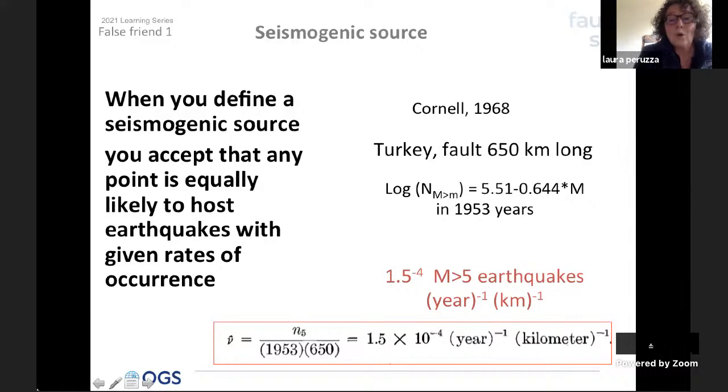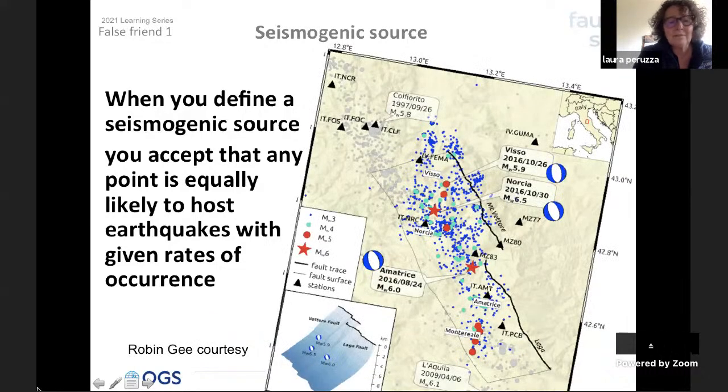We do more or less the same, even by using a much more complex situation. Right now, this is a model of the fault that caused the seismic sequence in central Italy in 2016. Of course, one of the possible models. The model is shown in the lower corner of the picture. It is a complex surface that is broken at the surface but is continuous at depth.